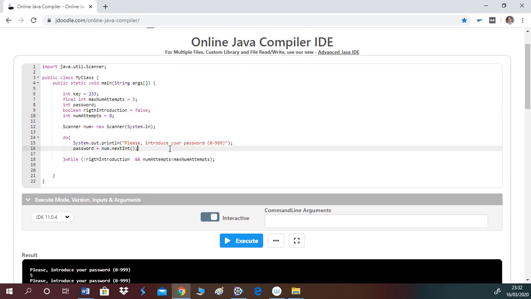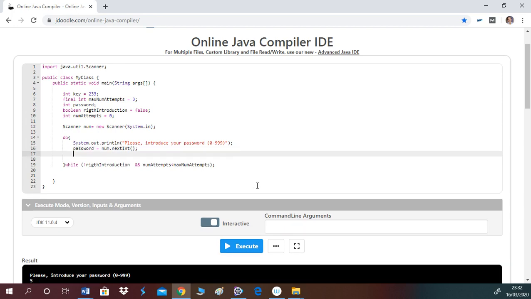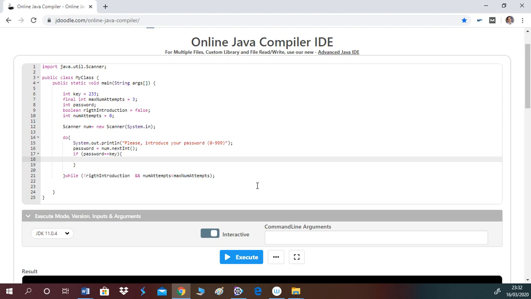First of all, once we have asked the user to introduce the password, what we should do is check if the user has introduced the right password. This is as simple as saying that if password is equal to key that we have defined at the beginning, hard coded, then write introduction equal true.